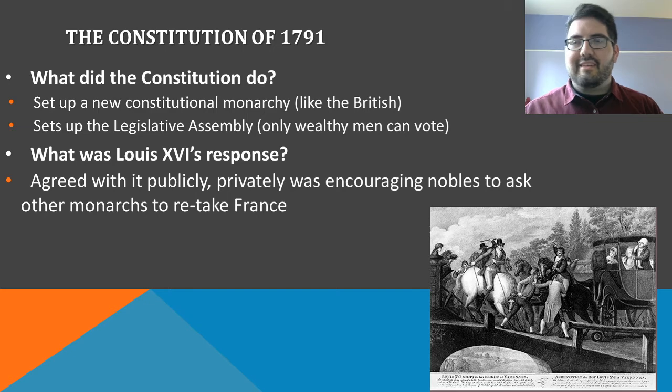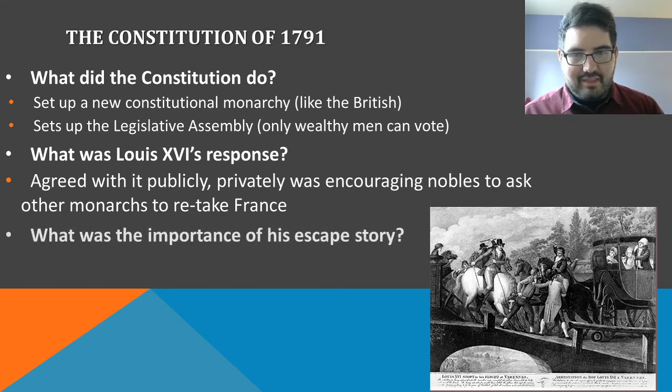So Louis the 16th is on the sidelines, behind the scenes, going, hey, if you guys want to come over and take over France and put me back on the throne, I would really appreciate that. And with the Constitution, he decides now is a pretty good time to try to leave France, so he's no longer kept under house arrest like he had been. So he tries to escape the country. However, it fails at the border and he is sent back.